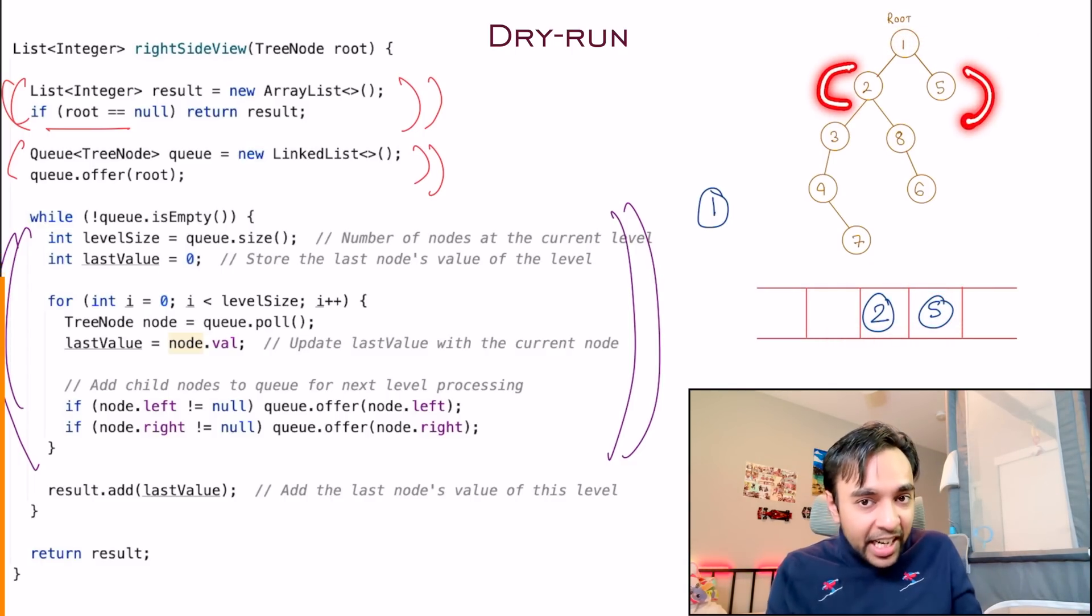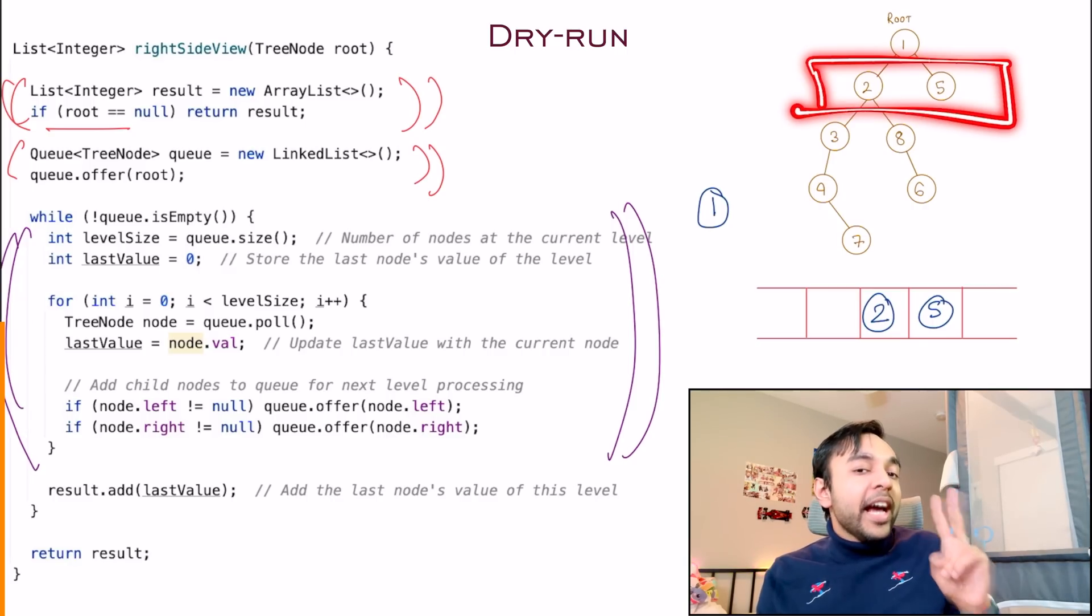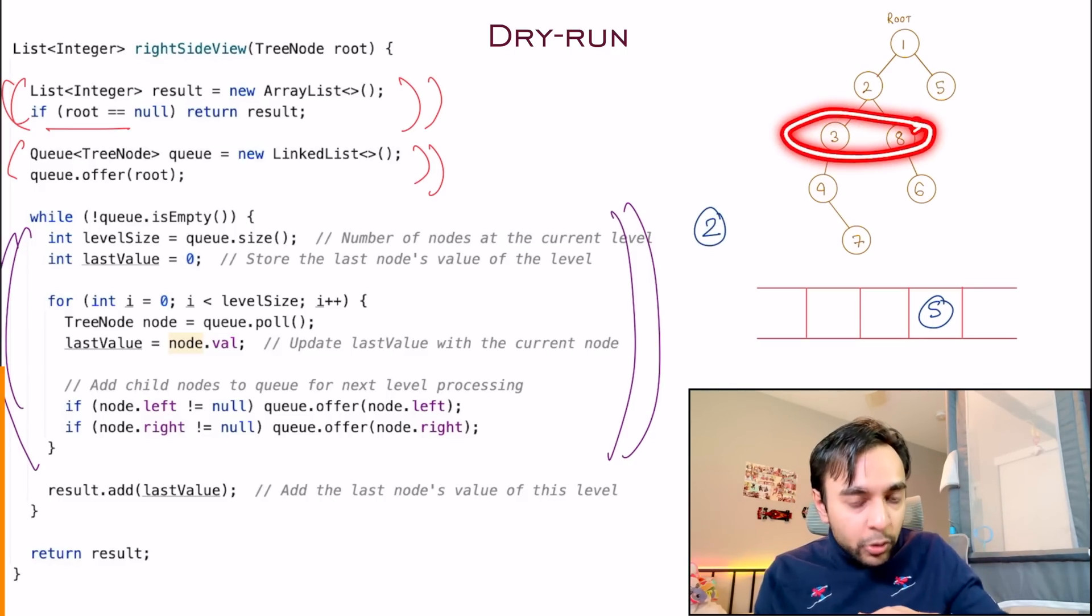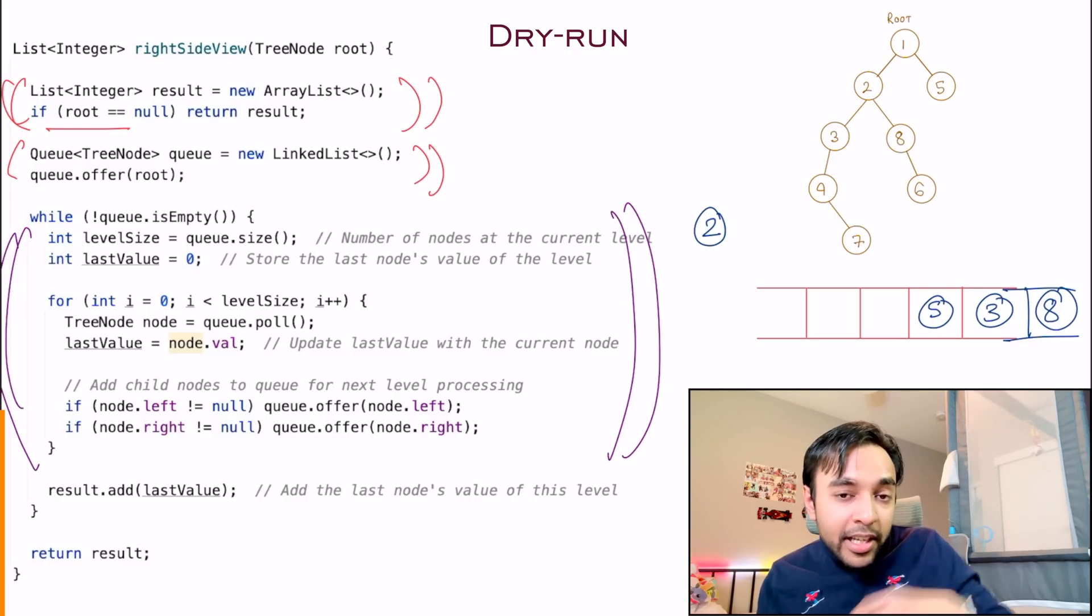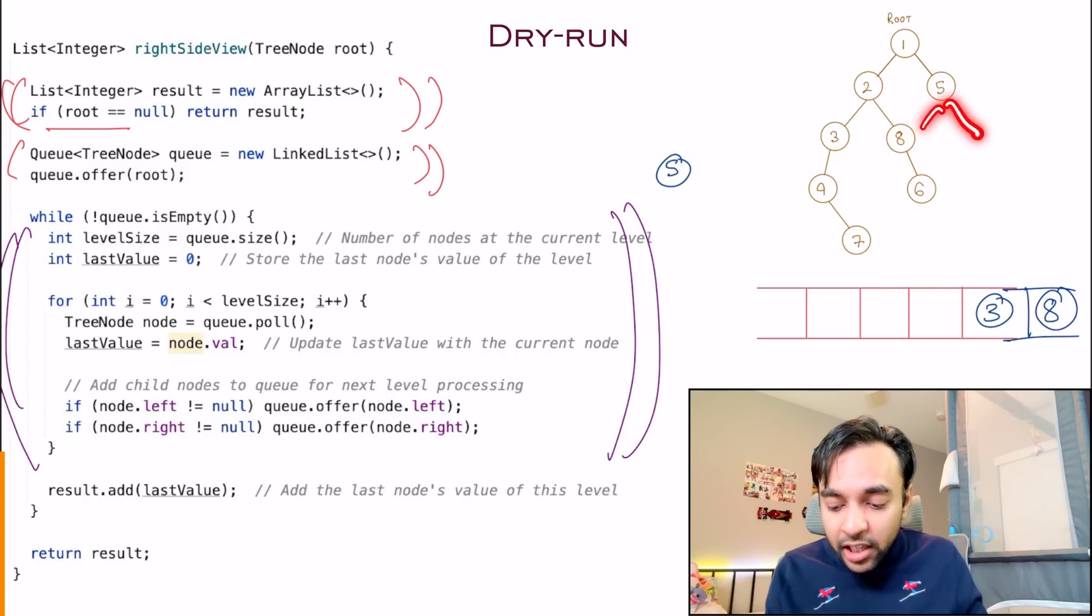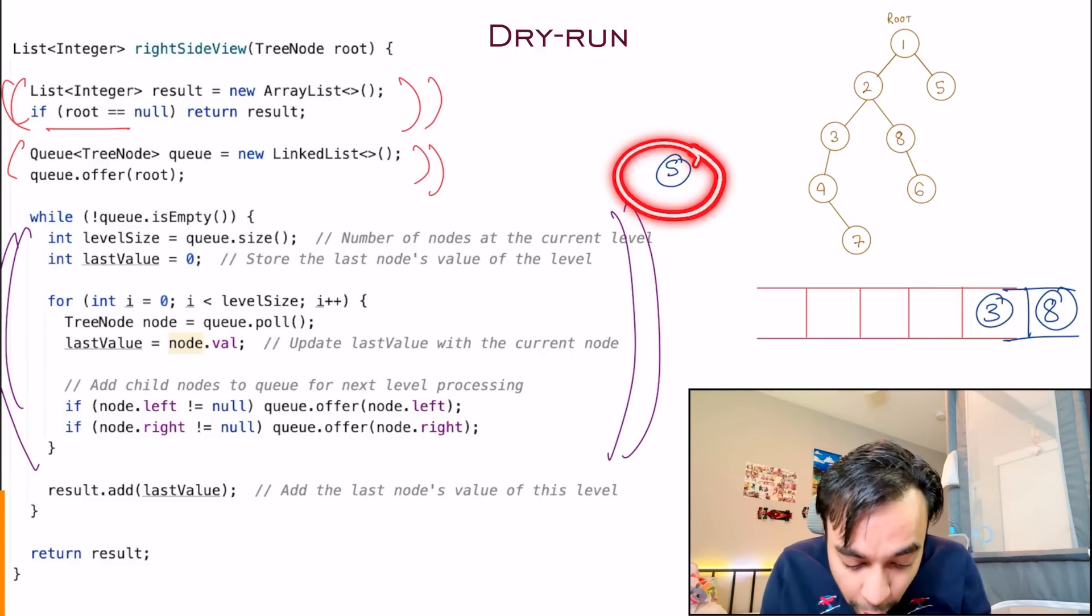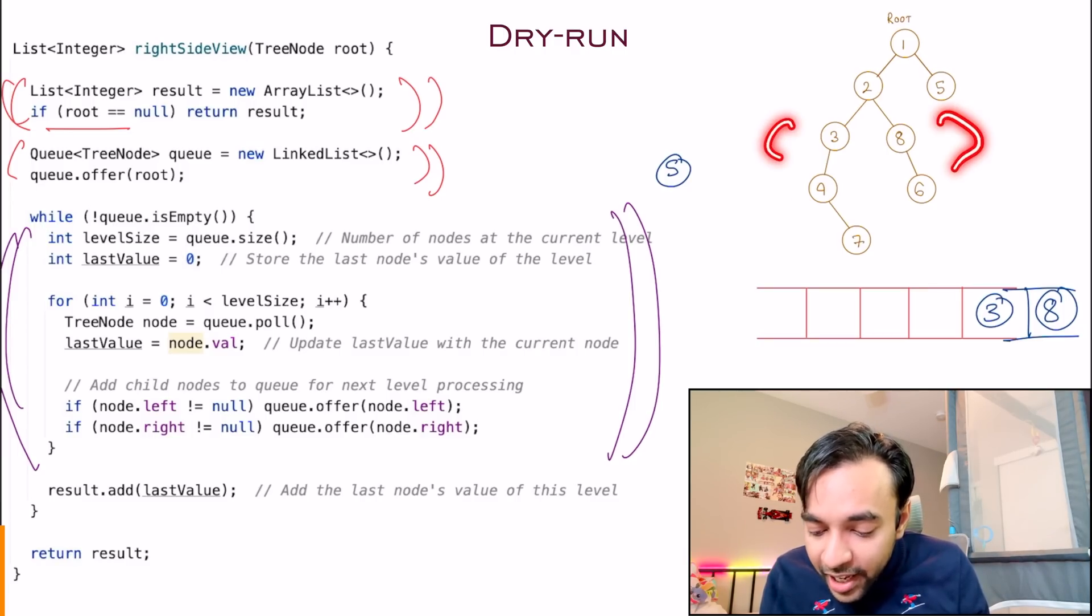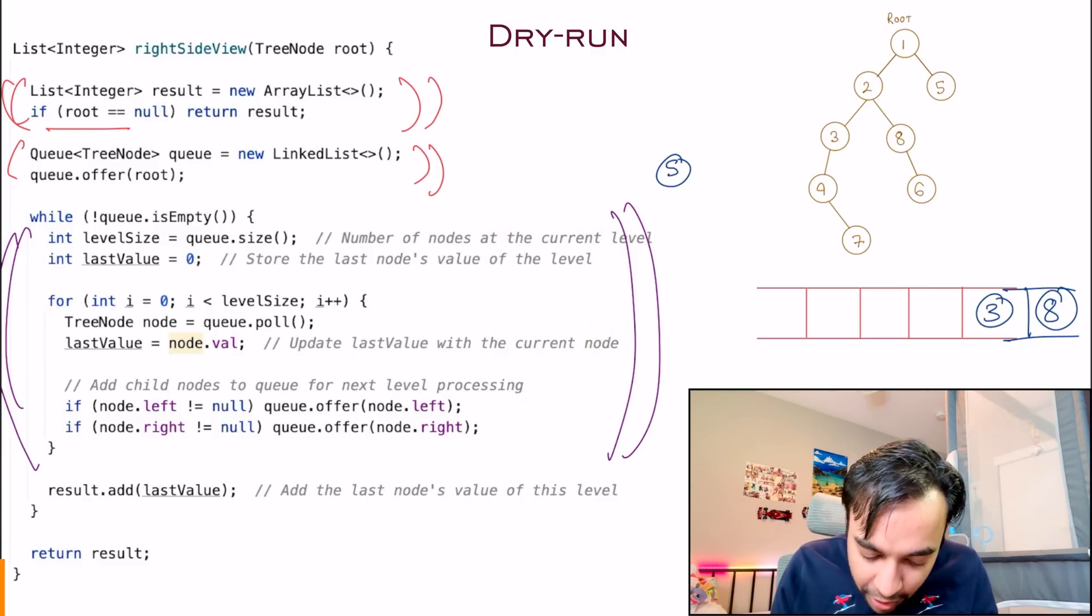So when this loop runs again, what is your level size? This is queue dot size. So it is telling me that level two only has two elements. What will I do again? I will pop an element. Two gets popped out and then I will add the children of two to my queue. Notice that I still haven't covered my entire level. This is where this for loop comes in handy. It will run until my level size. It simply means that I need to pop one more element. As soon as I pop five, I get this over here. Notice that five does not have any children. So no other elements get added to the queue. But this is the last value that was available in my queue for this particular level. So I will add this last value to my result. So this is how your result will keep on populating. Now is the time for your third level and this time three will get popped out. You will again cover its children and add it to your queue. This is how your loop will continue to work. And at the very end, you will have your result available.